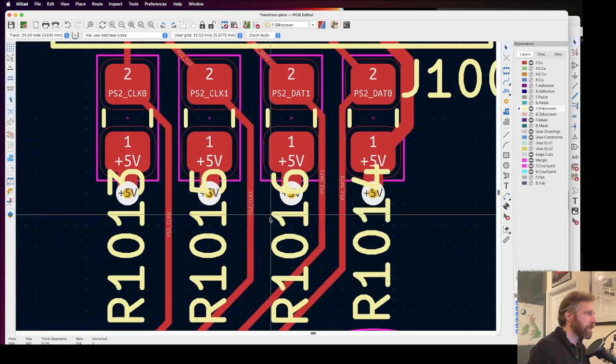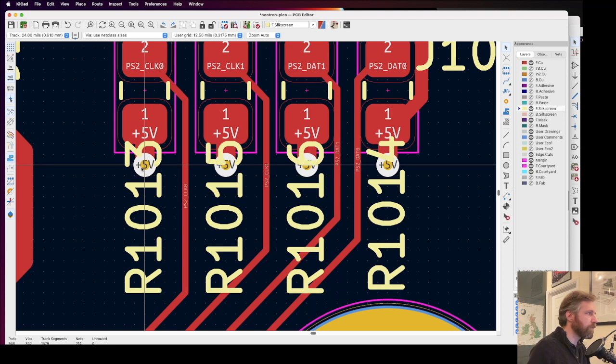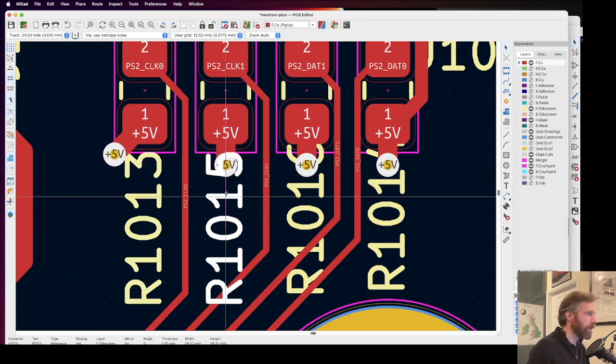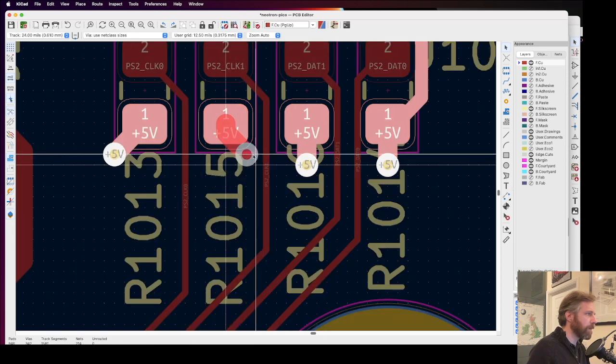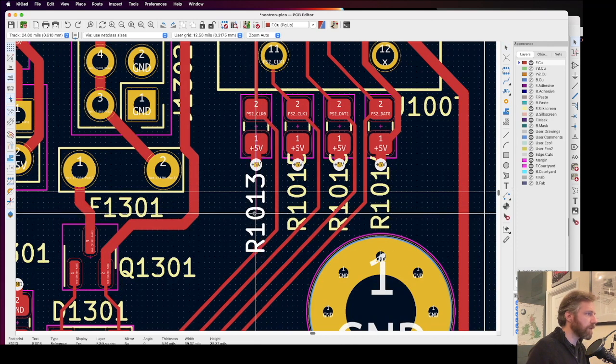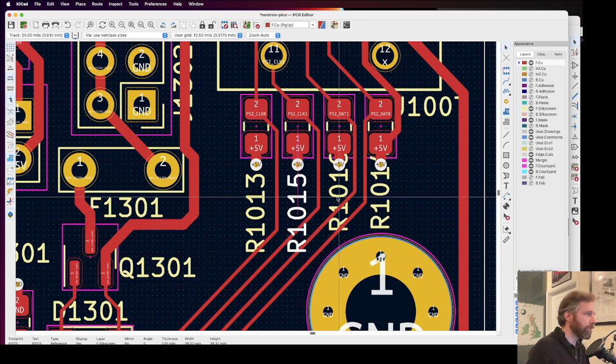What am I going to do here? So these are the pull-up resistors for the keyboard, just as I thought I was done. I think I'm going to have to move these to the corner again, just because it gets them out of the way. They're a bit close to the... no, I can't put them on the corner because I've got traces coming through. Instead, I'm just going to pull them down like that. And that's going to foul the connector. Fantastic.